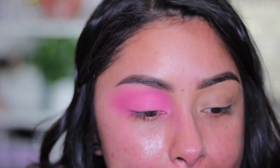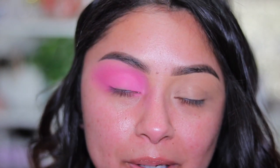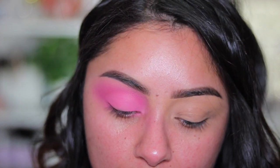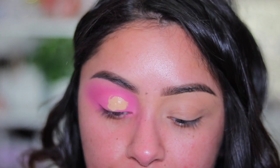I'm kind of wanting to do something very simple today. So I don't even know if I should emphasize the crease. I think I am. I'm going to be taking some of my concealer. This one here is the Hydrating Concealer from e.l.f. And I'm going to be using this on my eyelid to create a cut crease. I'm just applying it like that there.